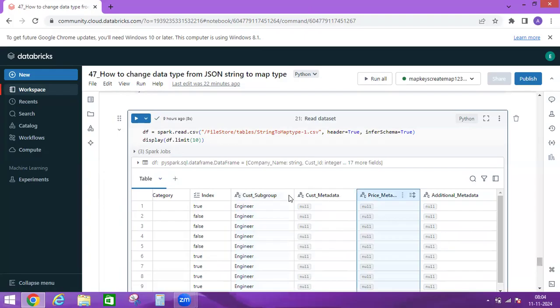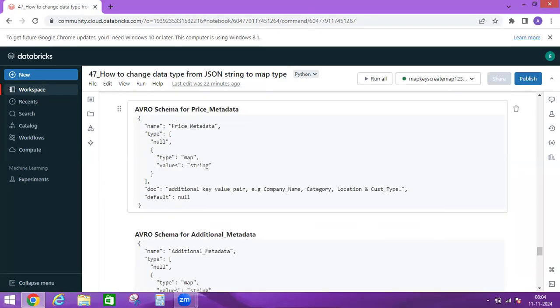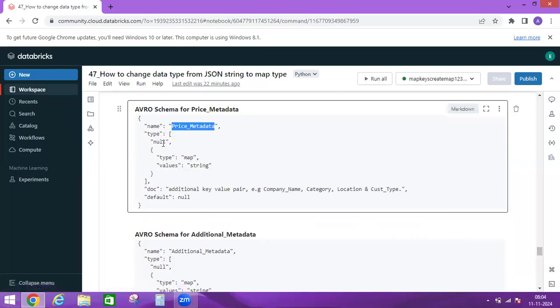Similarly, let's see the price_metadata column. This is our column name, it allows null, and it mentions default null. Similarly, we have map type and all key values are string type.